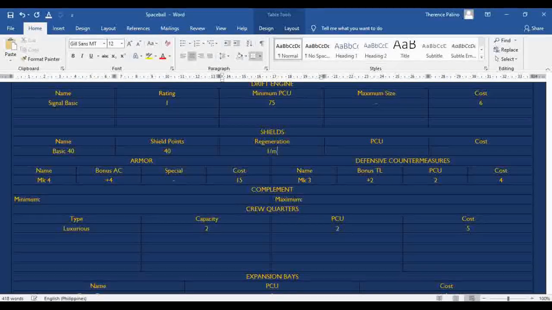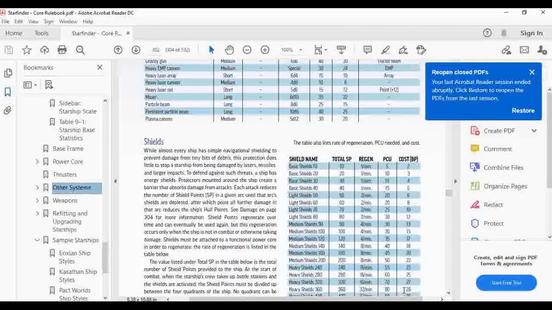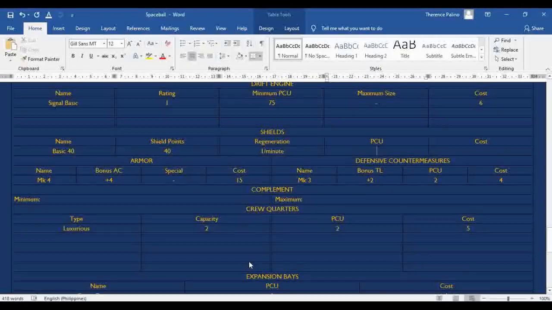One per minute. Has a PCU of 15 and costs 5. That's good.